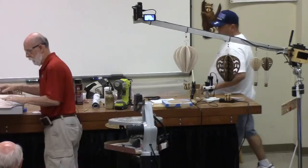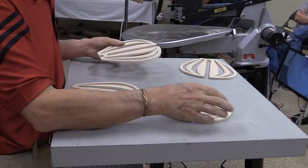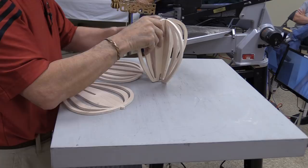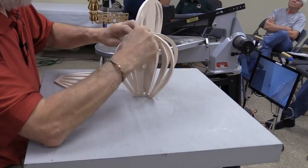Okay, so now I got my four pieces. This is, of course, going to be my top. This one's going to go in here because it's going to set into the bottom. Or I could do it the other way. I'll do it the other way. This one will go here. Already got a stop right there. Yeah, this will work. This is right.